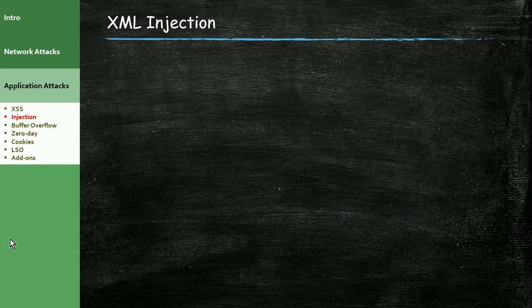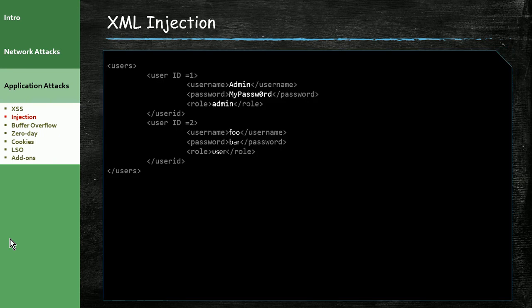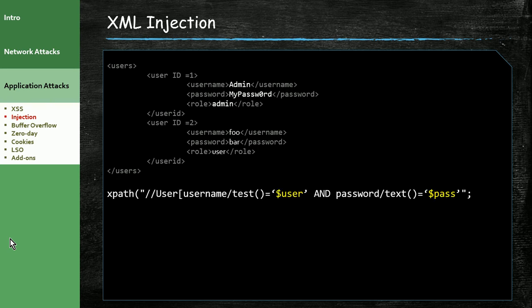Another type of attack is XML injection. Let's say I wanted to use XML to do my user authentication in my application. So I might have on the back end somewhere an XML file that looks like this, which basically has different usernames and passwords in the XML file. Well, just like SQL, right? SQL has a query language for querying a SQL database. XML also has a query language called XPath. And again, this is one of those things you probably didn't learn about in a lot of your classes, but it is very common. It exists everywhere. XPath is the language for parsing and working with XML.